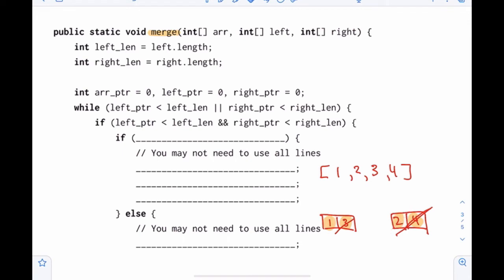Sorry, one moment, please. I just want this to be a little more clear. Actually, I'm sorry. Let's do this differently. That doesn't make any sense.